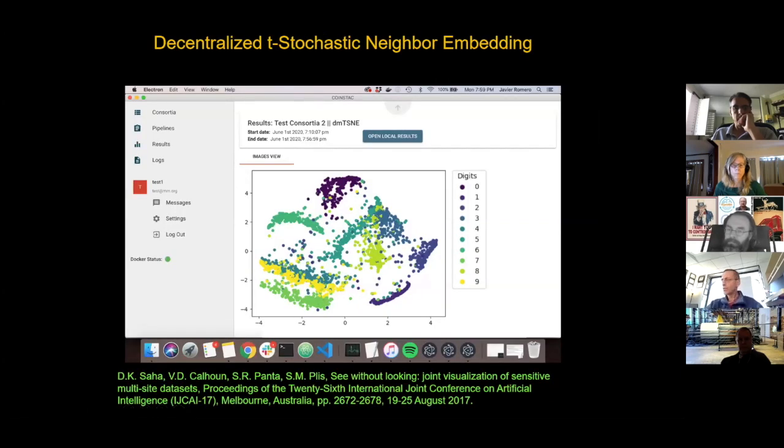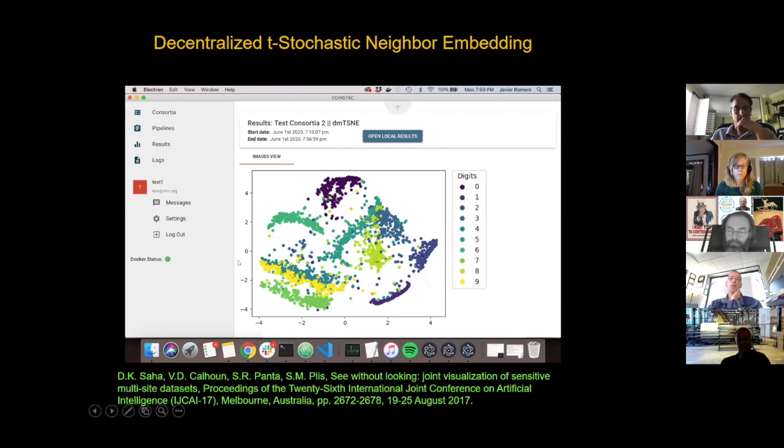One of the challenges with a decentralized analysis is that you don't get to look at the data yourself, right? So that's a big issue, because how do you curate the data? We're trying to get at this by computing various quality control metrics, but also trying to visualize using t-SNE approaches, for example. This is showing an example in the MNIST data.